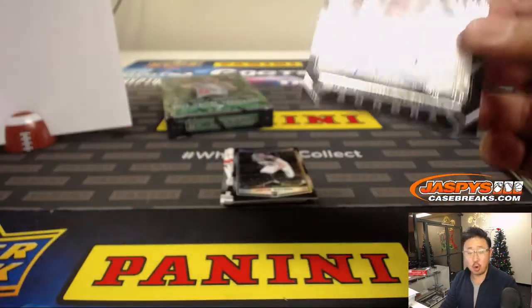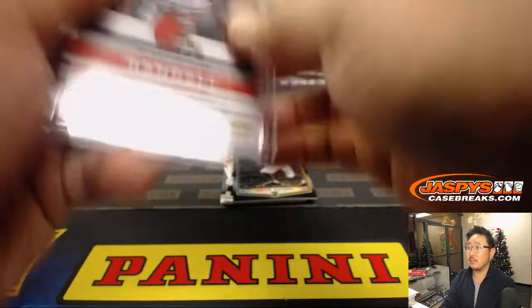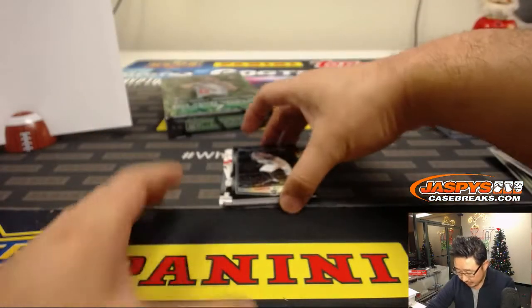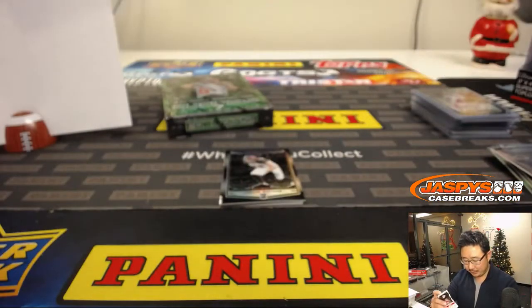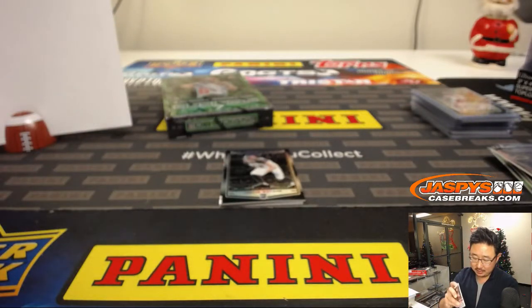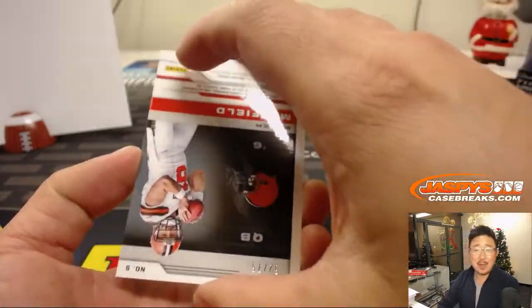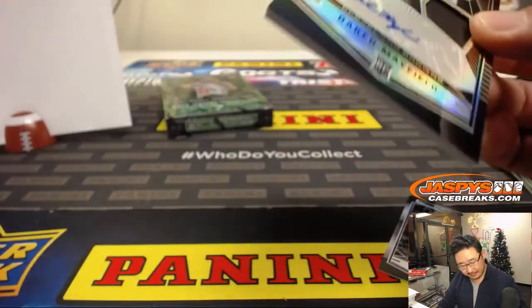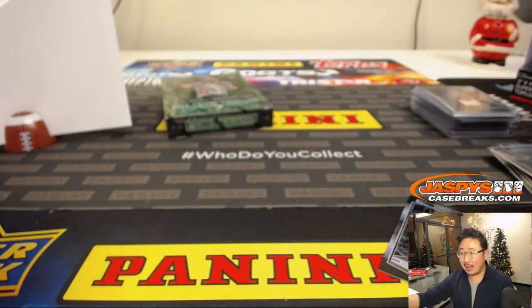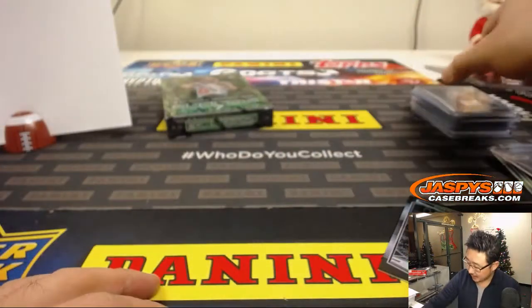We've got Demarius Randall, Aurora autograph. /57 out of 100. Die cut is this guy. Not too impressed with this guy. And behind Justin Watson is Baker Mayfield. Dual relic and autograph, 52 out of 75. That's more like it. The butcher, the baker, and the candlestick maker, Baker Mayfield. Nice.